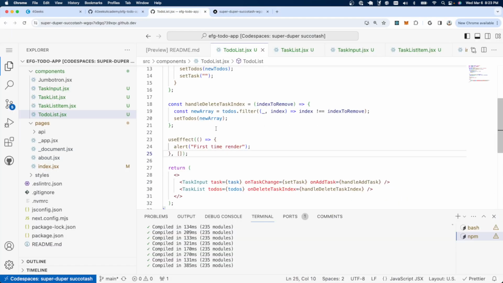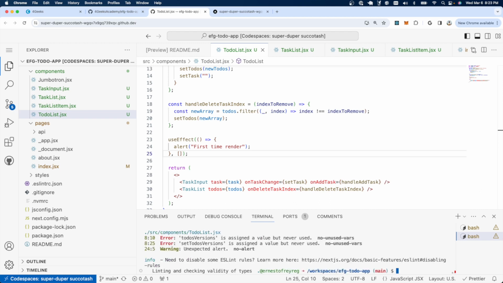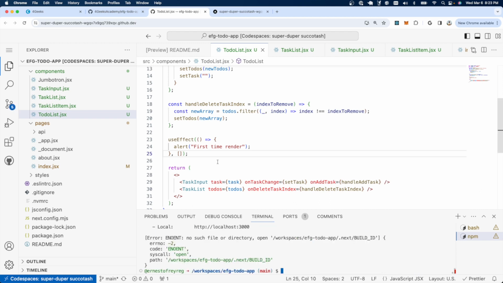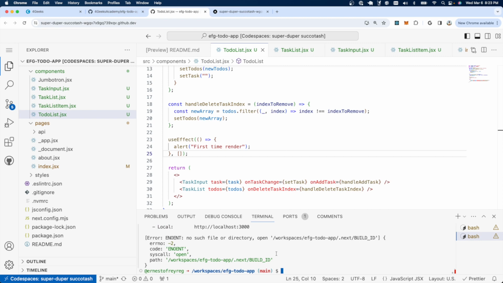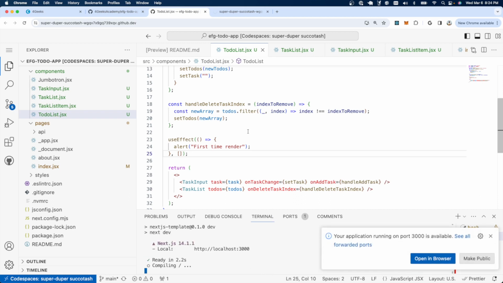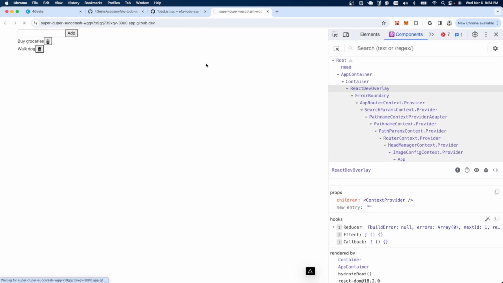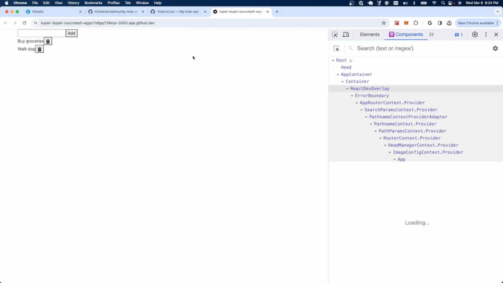There is a way to run it in production. You can do npm run build and then npm run start, and you will see that's the production version. And I'm pretty sure that it will do that. npm run start. Oops. There's no script. Okay, I think I cannot run in production here. Well, that's a problem in this version of React. But anyway, this will call that effect. It should be only once, but it's doing it twice in dev mode.